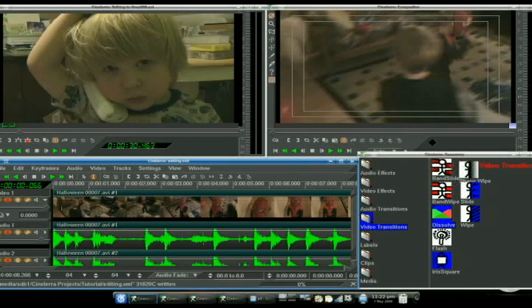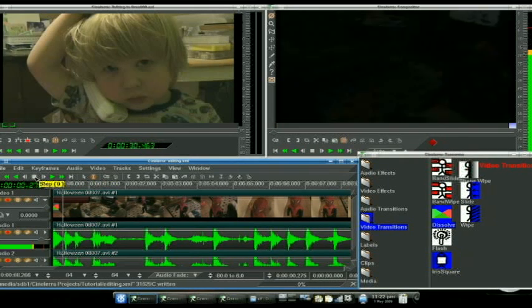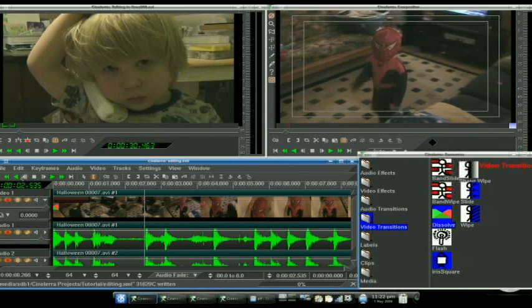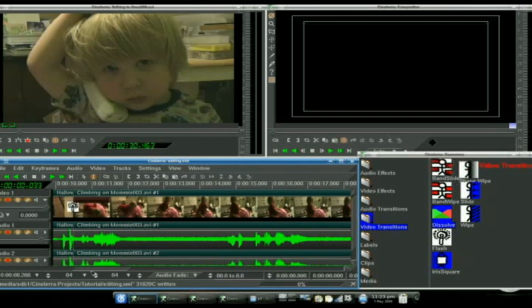So I think I want to actually fade in here. We can do that with a dissolve because we're fading this track up from the track that was before it, and the track before it is nothing. Click it, drag it, and now we're fading in from black. There we go. And now we have this great little project that we've done.